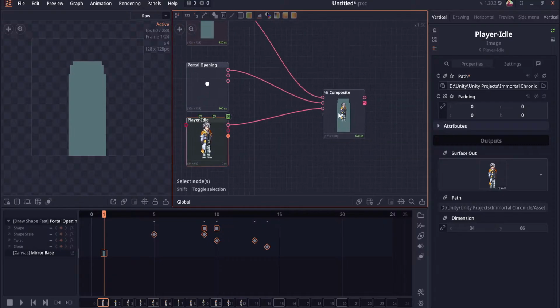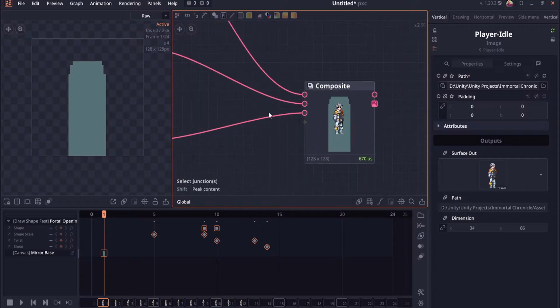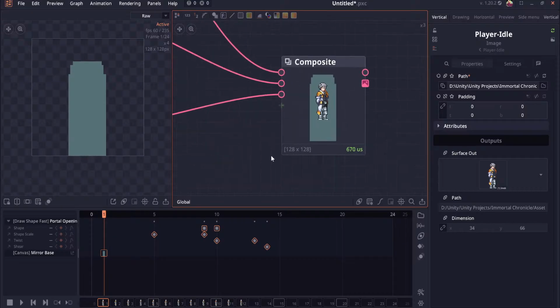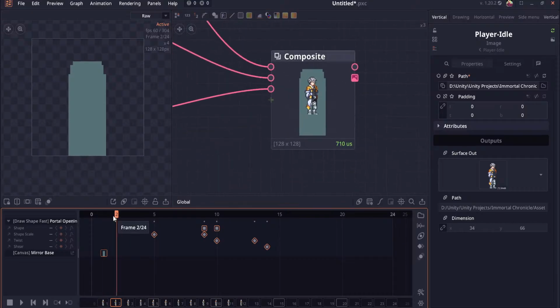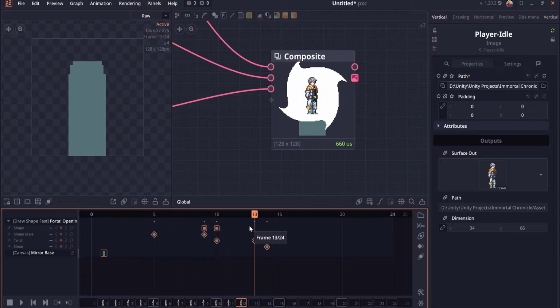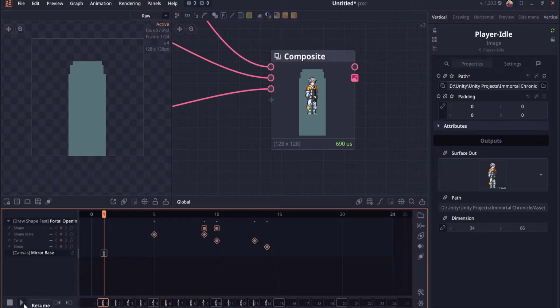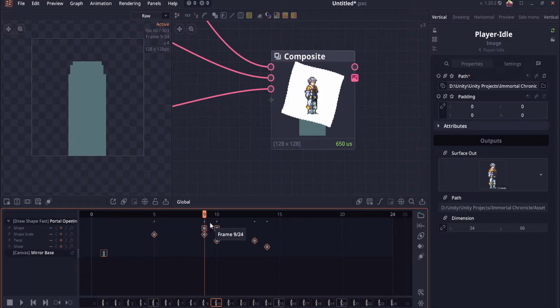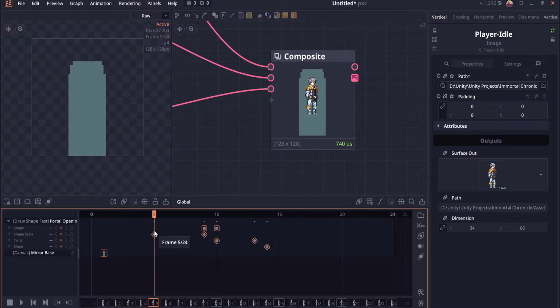We're gonna pretend the player is standing on the ground. Basically, a little orb will appear out of the mirror and create a little portal, and then the player will interact with the portal, morph, and turn into a little beam of light. So let's start from there.